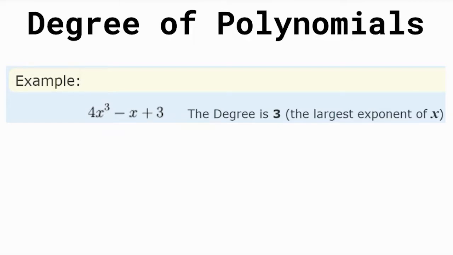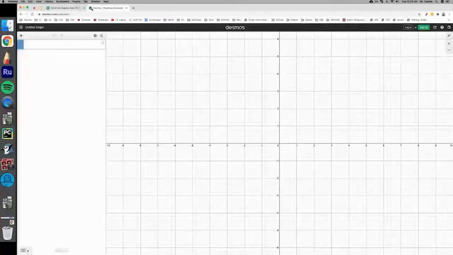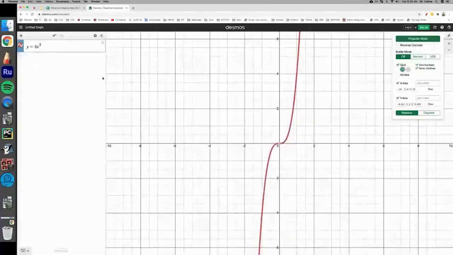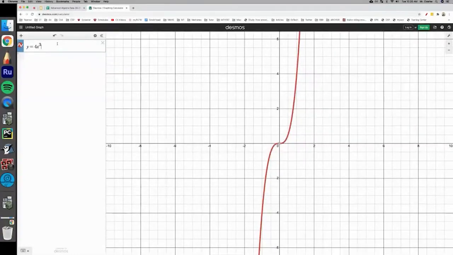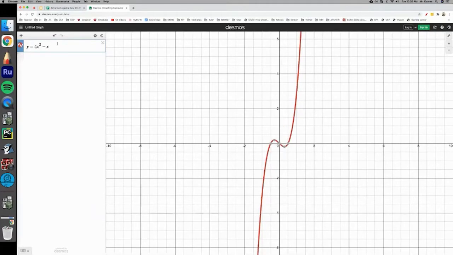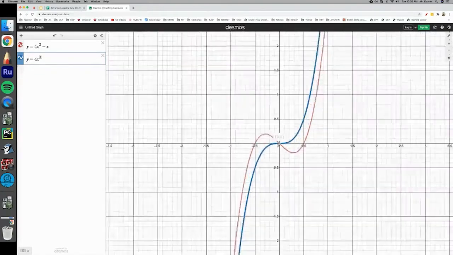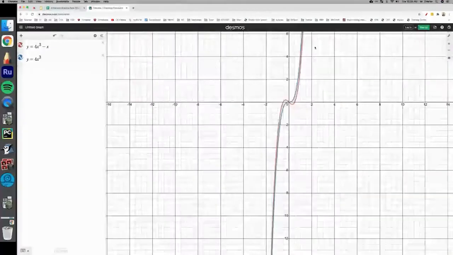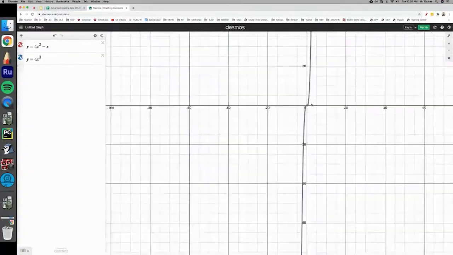And to show you that, let's open up Desmos here just so I can show you an example. Say I had something like y equals 4x to the third. It looks like this. But if I add other stuff to it, like minus x, you'll notice it still more or less looks like that original where it was just 4x to the third. It gave it a little bit more character, but for the most part, it's still doing the same thing. It's going to the same spot. In fact, if you zoom out, they more or less look the same.